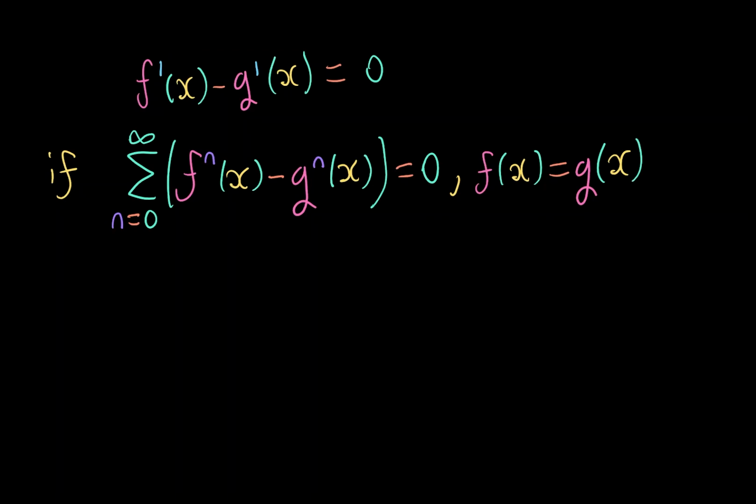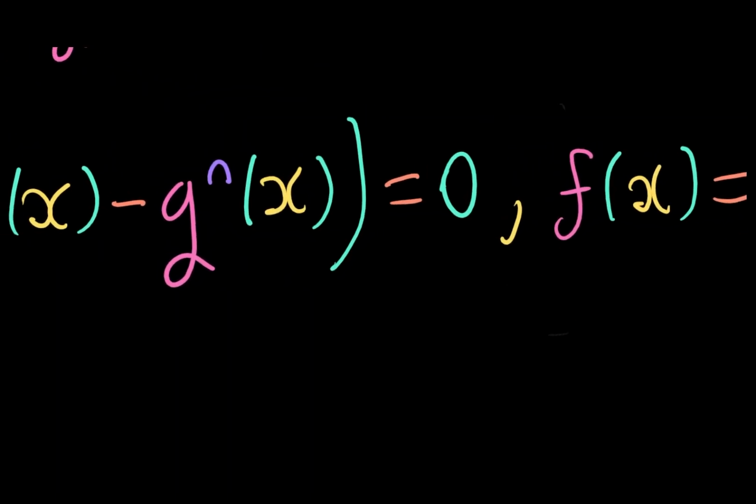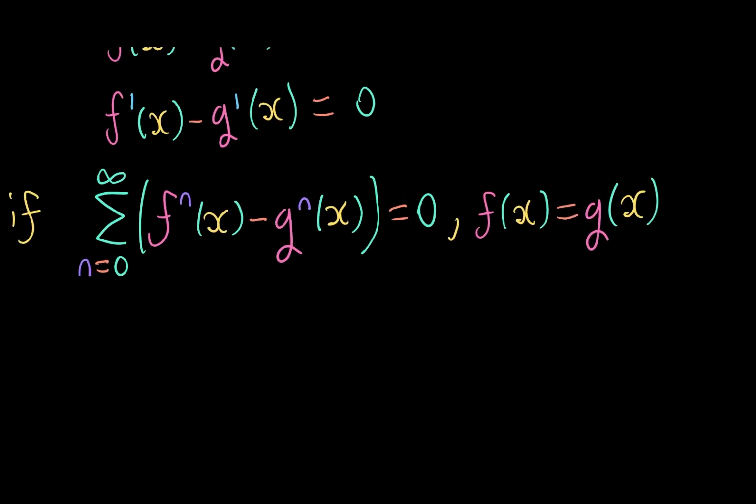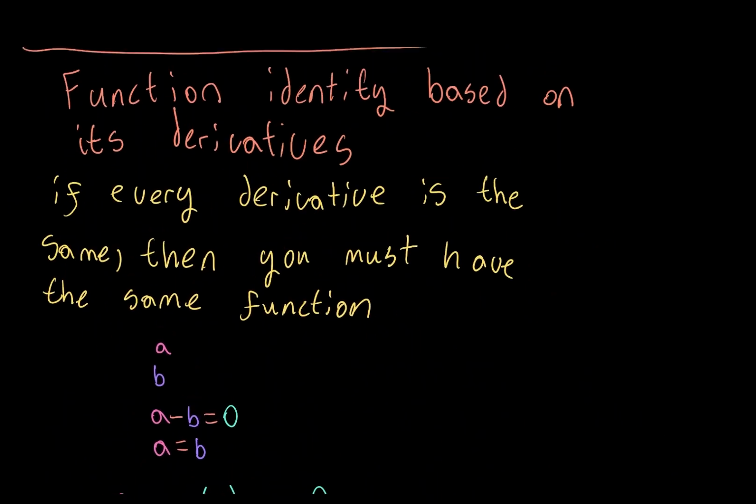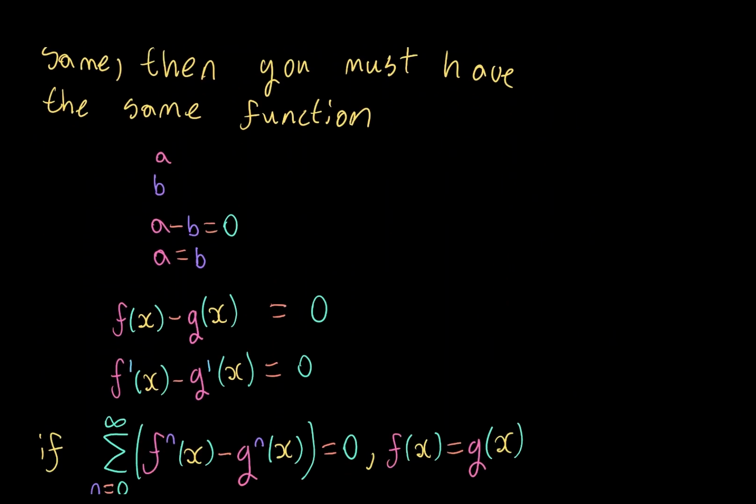Right? So we're just saying if all their derivatives match and it's equal to 0, even if one little derivative doesn't match properly, then this would not be equal to 0. But if all of them match, all your identity pieces match, then they must be the same. And we're just pretty much saying what we're saying here and up here.